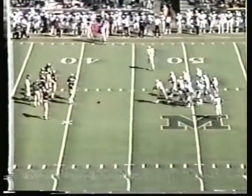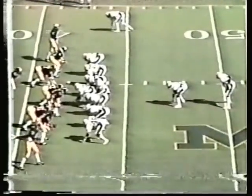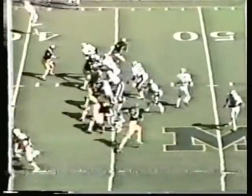I'll tell you, Robert Thompson must have come up there and said, uh-oh, I'm all alone. I got this big guy. But I'll tell you what, he sticks the head right on the numbers, holds on for dear life, and makes the solo tackle on George Rogers. And Larry, that doesn't happen often. Second down and 11 for Carolina at the Michigan 42. Harper on the screen to Rogers, and he fell at the 45.